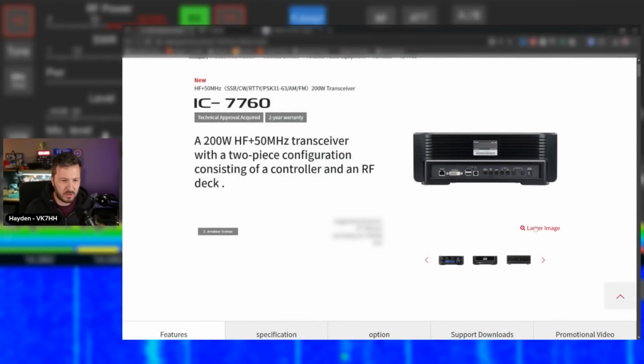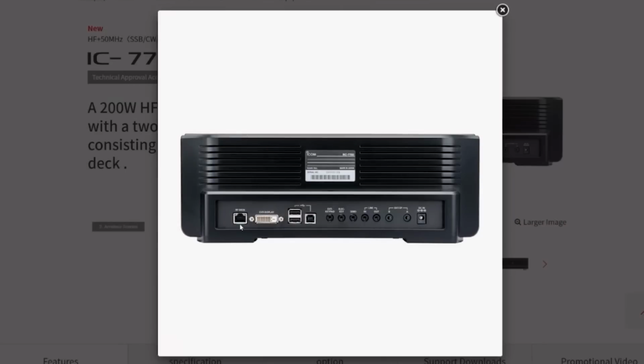The rear of the controller. We've got a LAN port here, which has RF deck labeled. We have an external display, again it's DVI. We've gone through why they don't use HDMI: licensing, all that sort of stuff. DisplayPort, you can use a DisplayPort to HDMI adapter. That's what I do, if you want HDMI out. I don't know the resolution. I tried to find what the resolution was and I couldn't find it. So if anyone knows or has seen it in the spec somewhere, then please put it in the comments below.